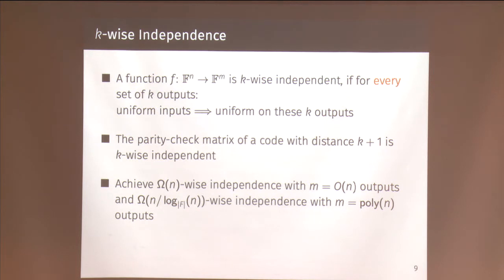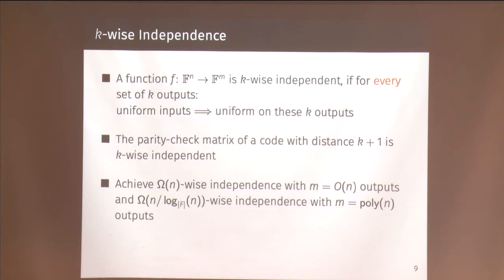For a poly n by n matrix with O(log n) non-zeros in every row, if we pick a random such matrix, remember it has full rank, which means it's n-wise independent. For this data structure, you have a space n data structure, just store the inputs, but then the query time is O(log n) because each query only depends on O(log n). And what's the independence of this matrix? With high probability, it has full rank, so it's n-wise independent.